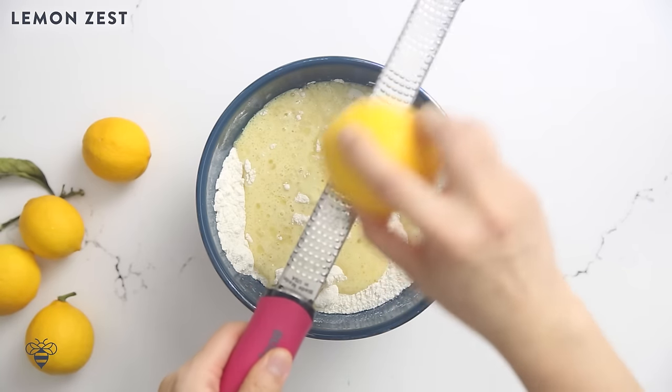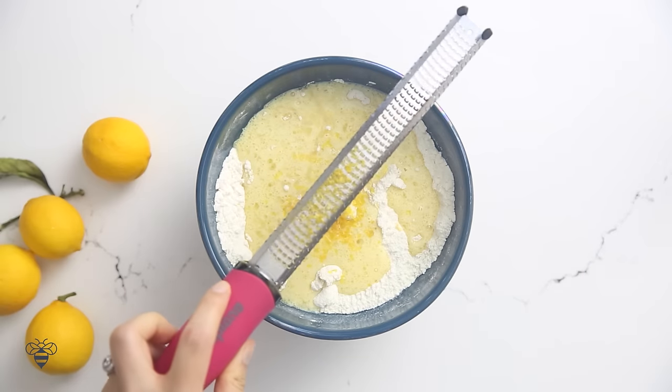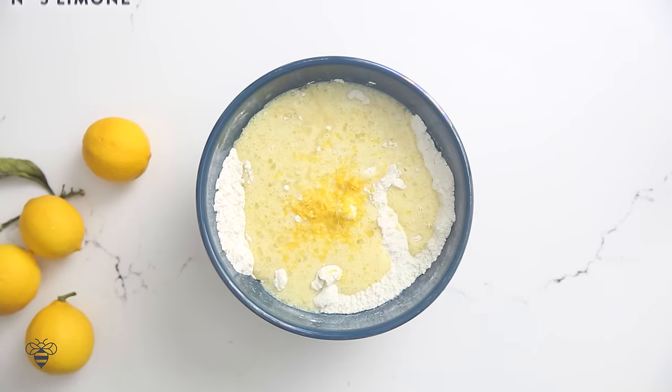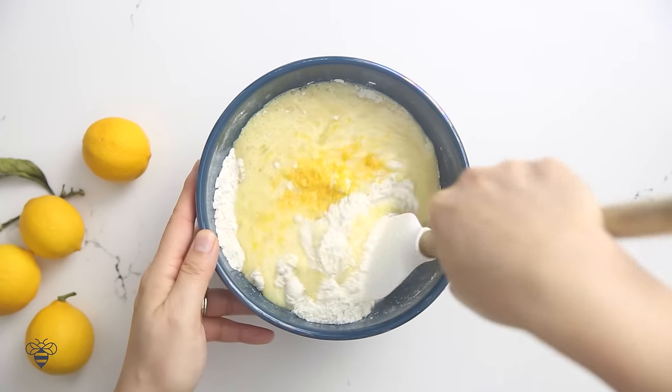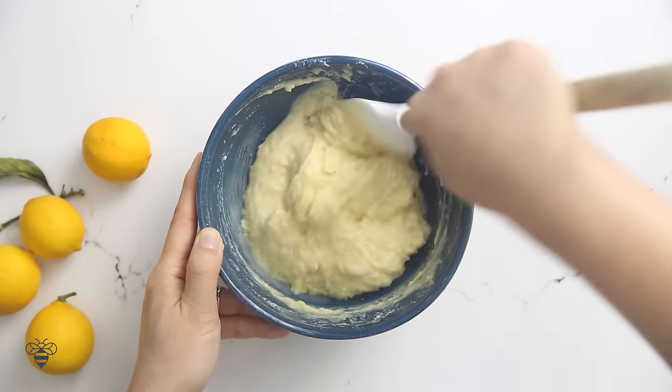And to give it that lemony, fresh flavor, I'm gonna add the zest of a whole lemon. This is gonna perfume our donuts and give it that yummy freshness. The lemon zest here will really help to flavor the batter. You don't wanna add lemon juice because it can make the donuts gummy. I'll gently mix everything until the batter forms, and I'm done.